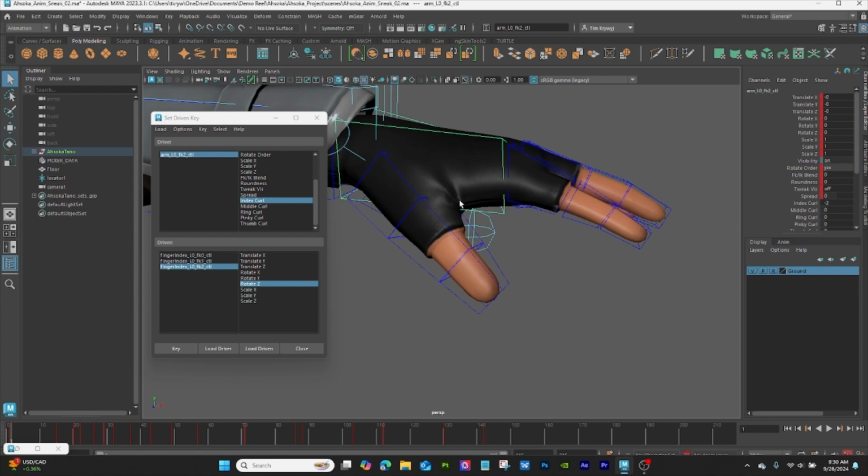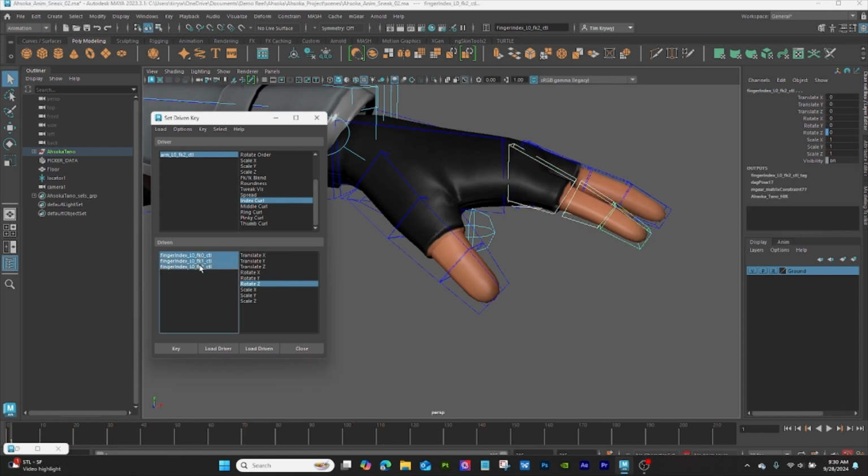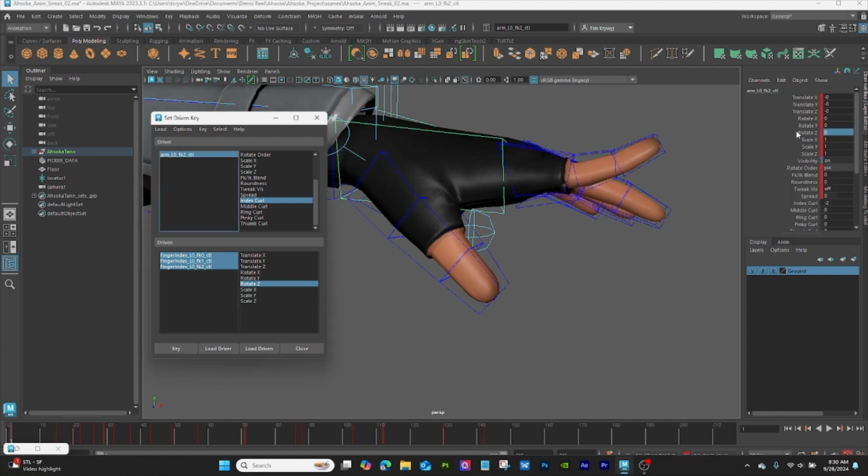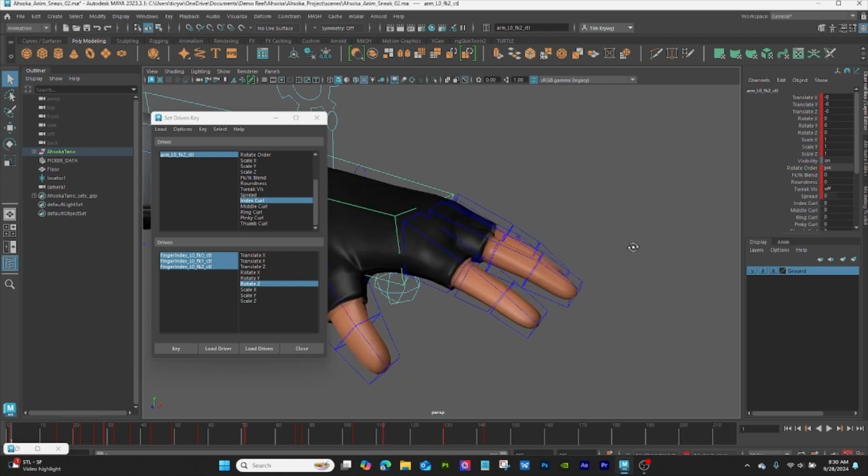So we're still at -2, we're still on our index curl. So I'm just going to go ahead and select all of these on the rotate Z, and I'm going to select -20. That looks like a proper position. Like if she's pushing up off the floor, it's going to give that kind of bend to the finger like that. Let's go ahead and key that. So now, if we did this properly, there we go. Nice smooth transitions.